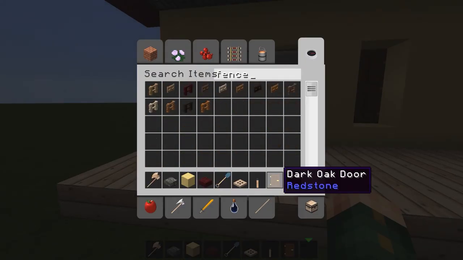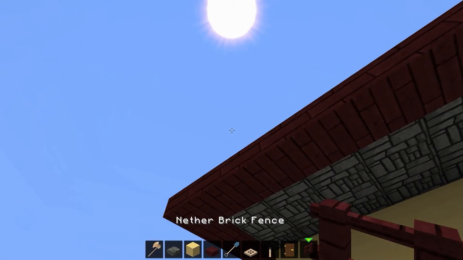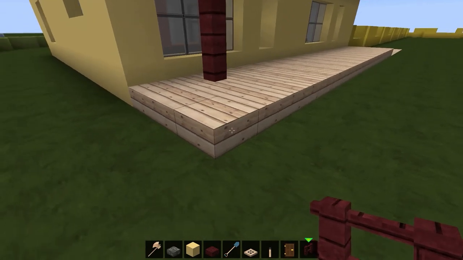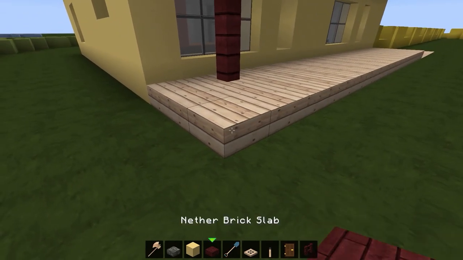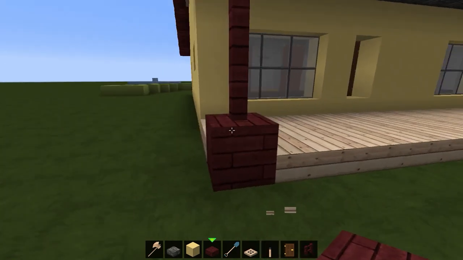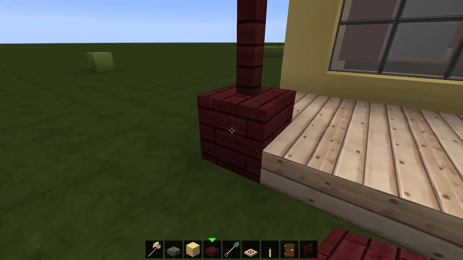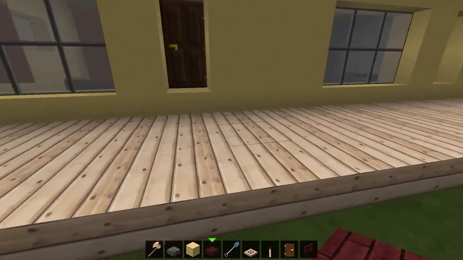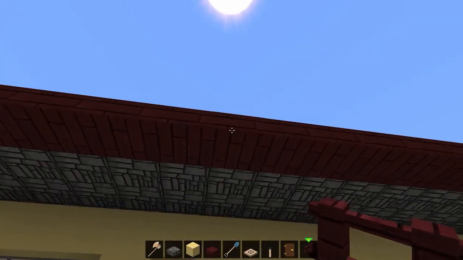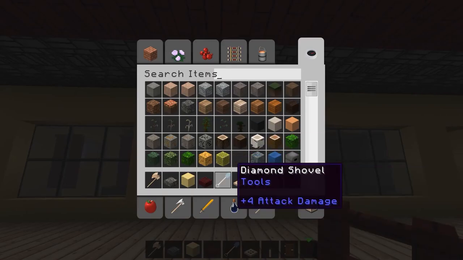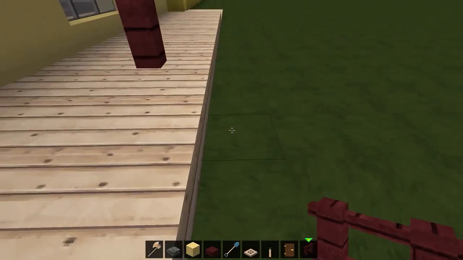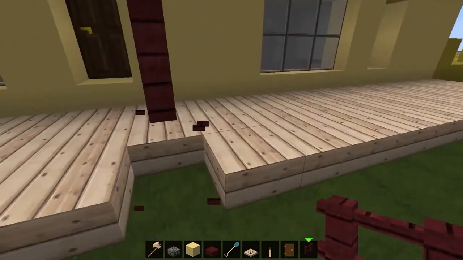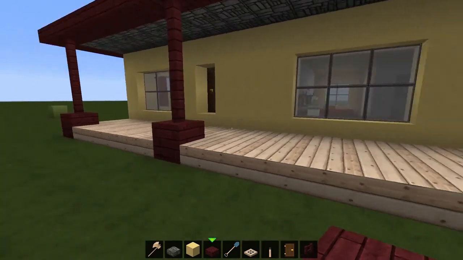All right, we are going to do the fence. We use the nether brick for here. So we're going to do the same thing for this as the support beams. Now, how are we gonna do this? Alright, it is technically breaking the concept slightly. It does not have these posts. These posts do normally go all the way down, but because we are using the half slabs here, we are a wee bit limited as to what we can do. Because we don't want them floating, and I don't want them touching the ground like that for here. We might do it down there, just not here. So we use technically the blocks.